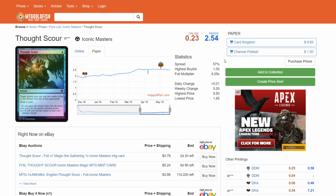It's quite puzzling that Channel Fireball is offering more than Card Kingdom on a lot of these buy lists. I think it just shows Card Kingdom is trying to free up more. Maybe they're just not selling Modern at the moment. Card Kingdom tends to be automated based, so there isn't a human behind their pricing. A lot of the time it's based upon sales. So the more cards they sell, the higher, of course, their buy list increases, and the fewer cards they sell within a given time period, then their buy list decreases. It's mirrored, I think, to their price, which then does go off of the amount of sales they've had for a particular card.